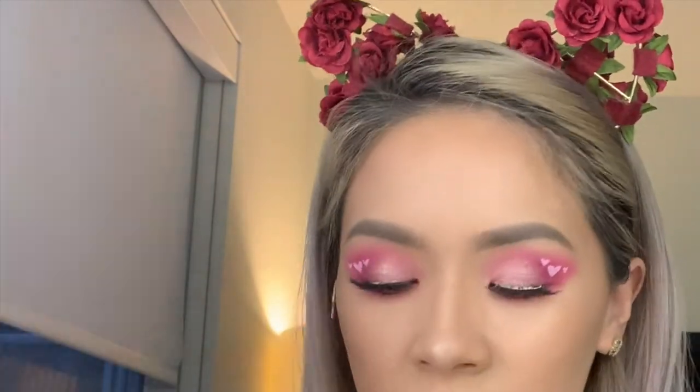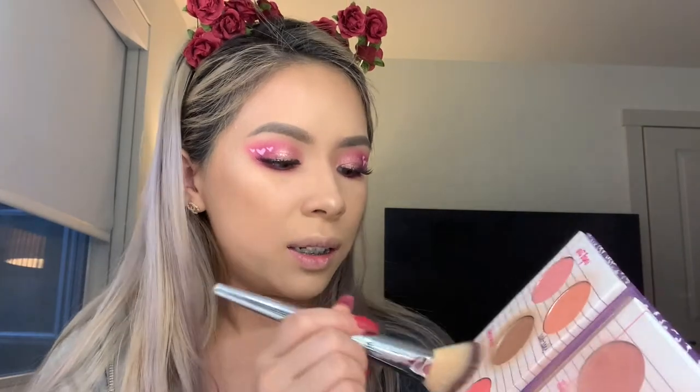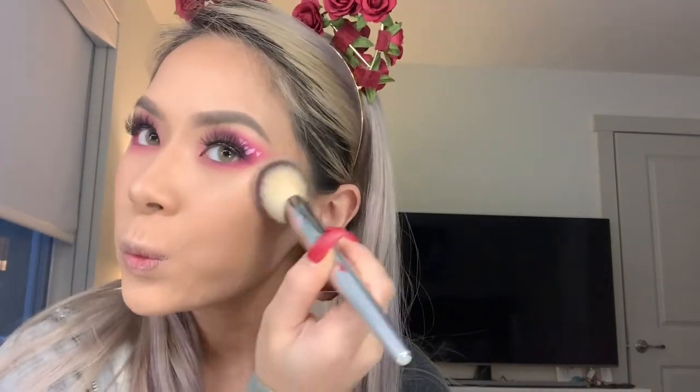Gonna let these lashes dry. While they're drying, let's put on some blush. I think we're gonna use a blush out of my Tarte blush book. And today I'm gonna use the color Slumber Party. It's like a really light, cool pink. Tap some of that onto my blush brush and it's kind of like applying it in circular motions onto the apples of my cheek. There we go.